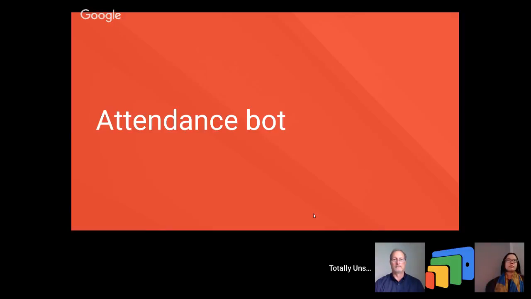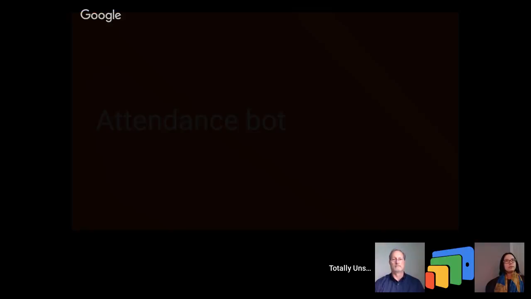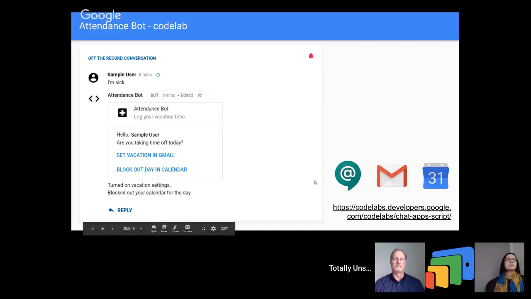Looking at something a bit more advanced, as part of the release, Google also created a code lab. So there's a code lab for attendance bot. This bot allows a user to set their Gmail vacation or block out the calendar.